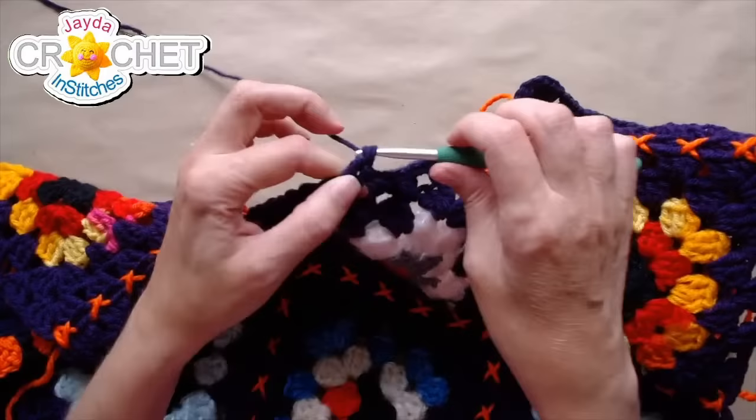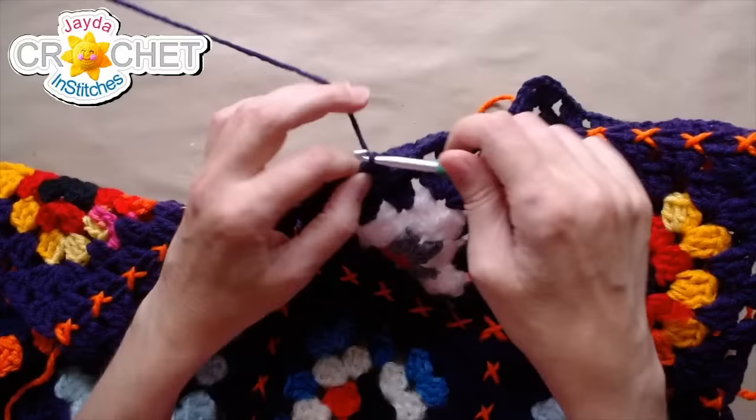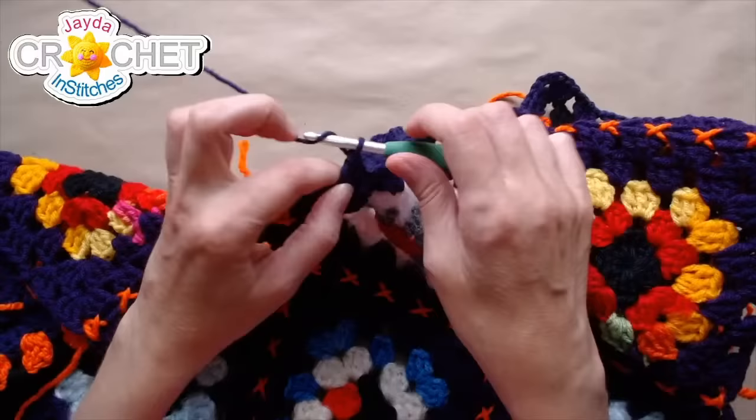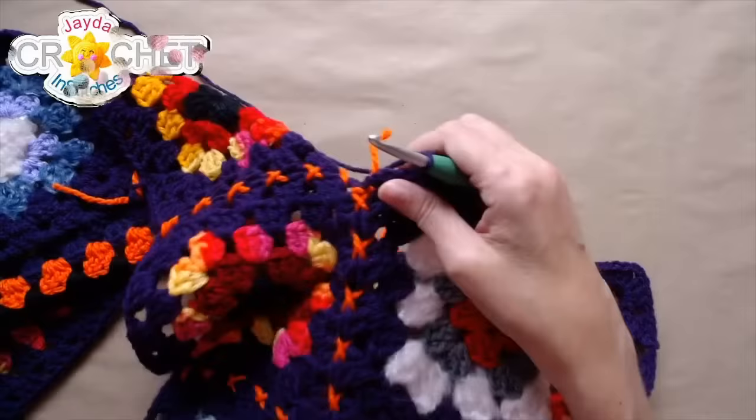Marie says, Jayda, is there a way to crochet a mini backpack to use? The answer, of course, is yes. A backpack is just a bag with straps that are equal size that fit comfortably over your shoulder. I mean, a backpack can be any size you want. Just make sure that you treat it like any other bag project.